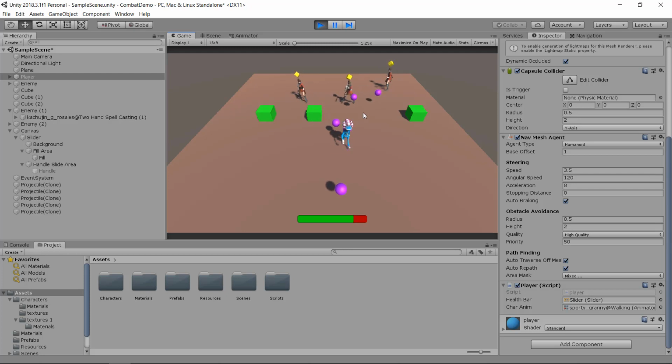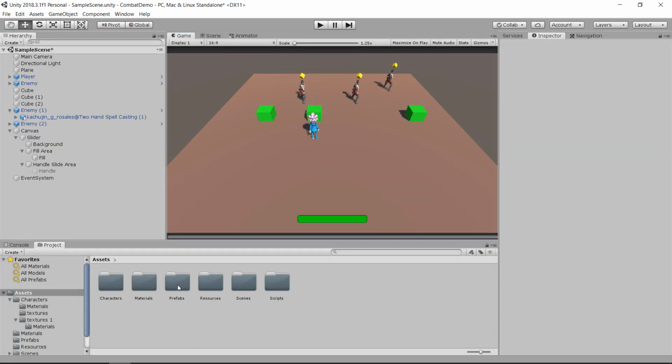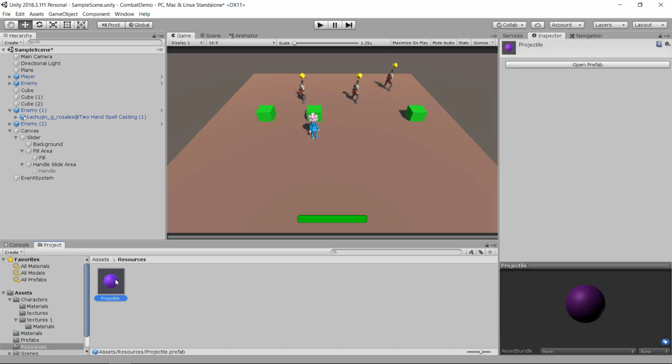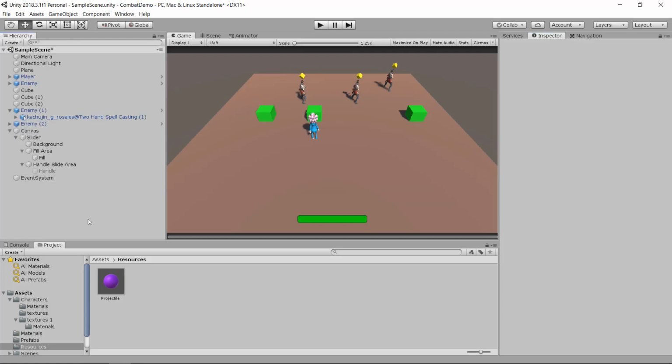And now I am taking damage. One thing to note here is I did already tag my prefabs as damage. I did that right when I created the prefabs. But if yours is not working, just double check and make sure that your projectile is tagged as damage. So now I have my health depleting, and I have restarting the scene when my health reaches 0.